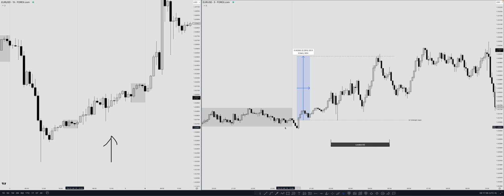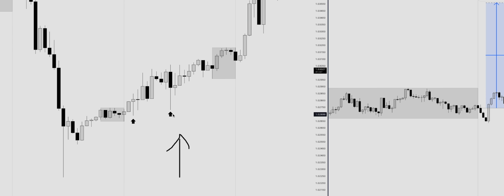liquidity runs combined with outside candles on the 1 hour time frame. Now an outside candle is this one right here. Another outside candle is this one right here. Now, the reason these are outside candles is because this candle ran the liquidity from both sides. It fully engulfed the candle before. You can see that this candle here ran the low and the high. So what we have right here is an outside candle.